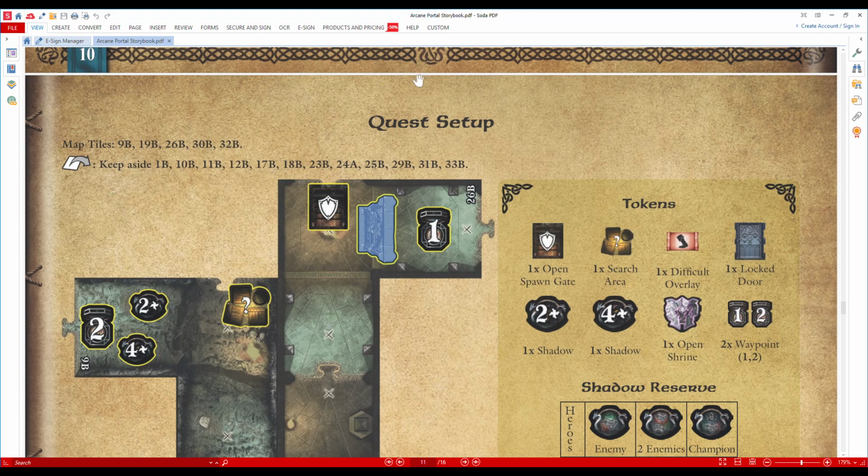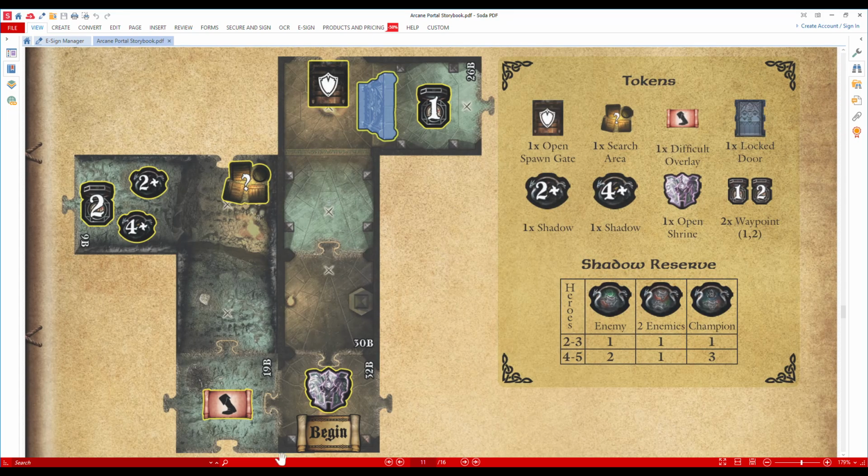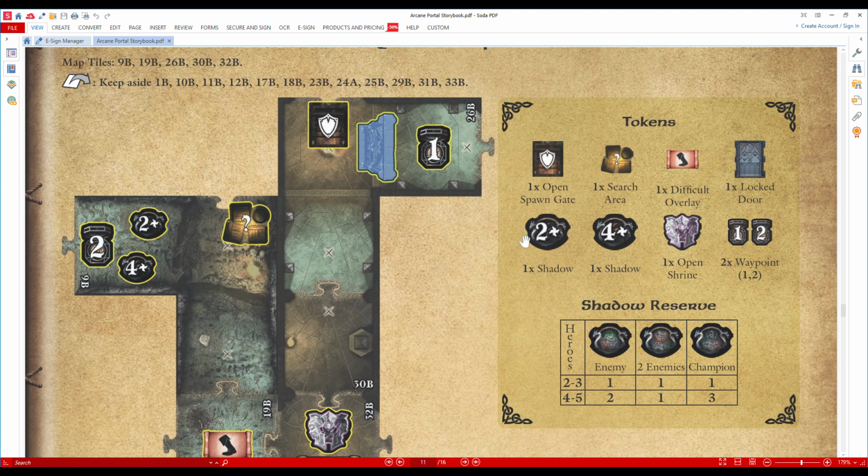Look at this. We got tons of tiles set to the side. This is how we're starting. We start here. We put an overlay here to show that it takes an additional movement to move across here. We got a search. We have one shadow token, actually. So what happens is I grabbed 3 and randomly chose one of them, and it's placed here.